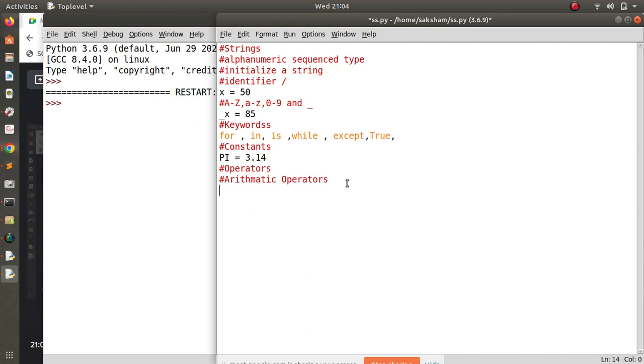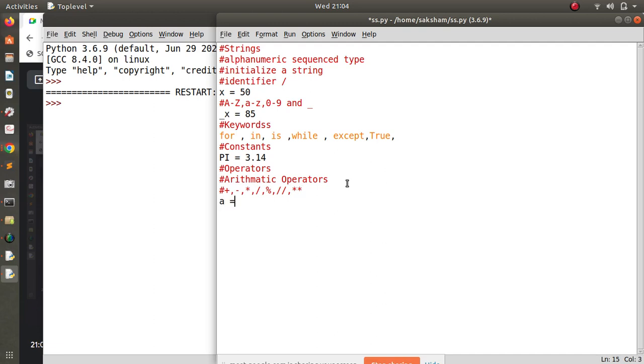They are as simple as plus, minus, multiply, divide. I assume you guys know these. Then comes the modulus, floor division, and at last exponential.